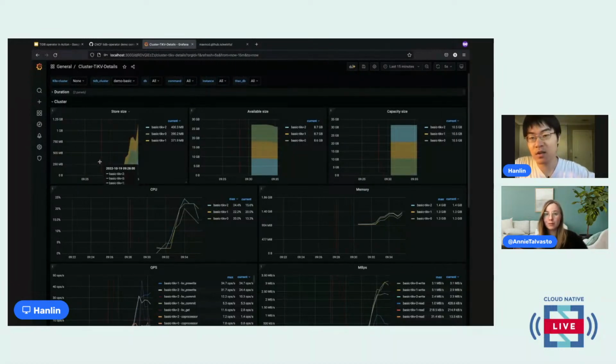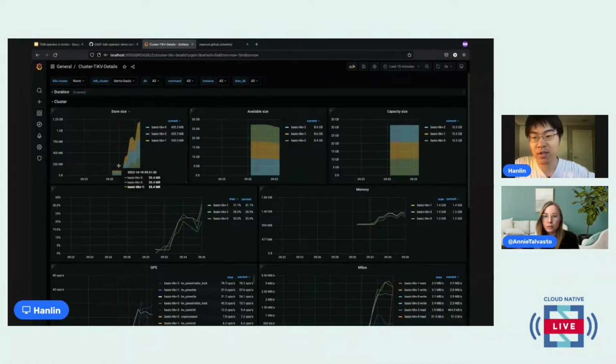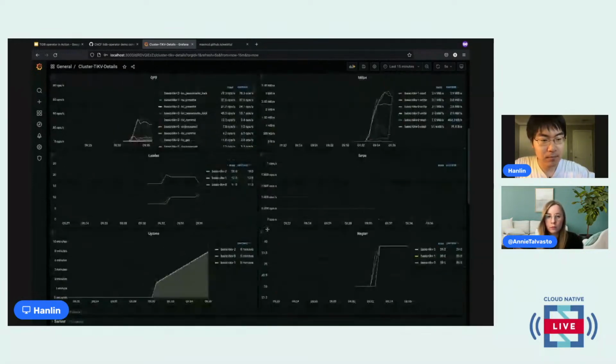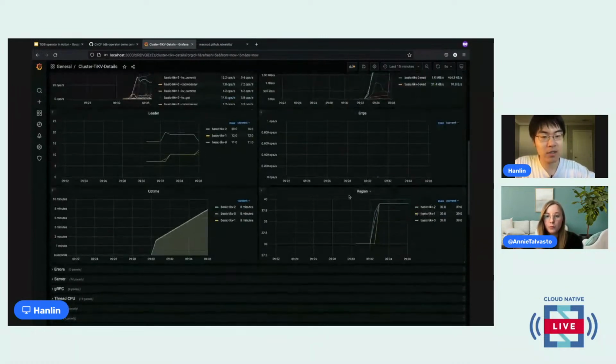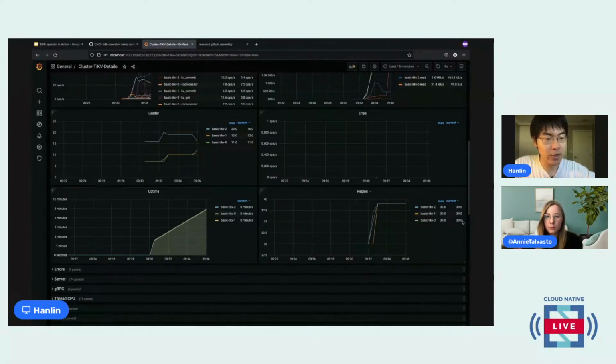You can see that the cluster has just been created, and shortly after it is created, we are seeing some load because we are running TPCC against it. From this point, you can see the metrics for regions on TiKV. Every instance has 39 regions.